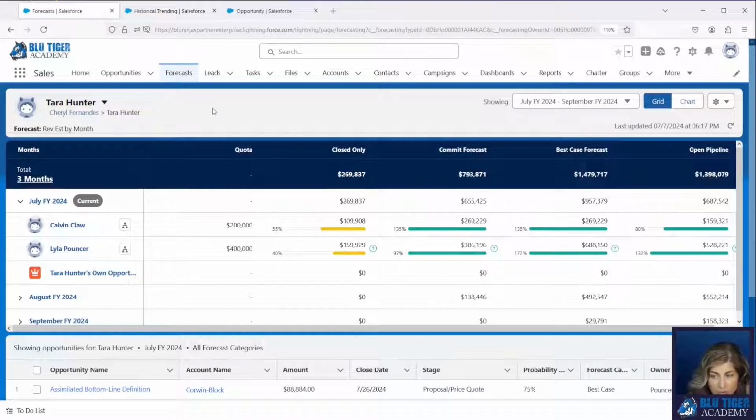And if your managers or directors are wanting that feature, highly recommend that you implement that before rolling this out, because this is one of the top complaints that we've seen within the forecast tab for managers.